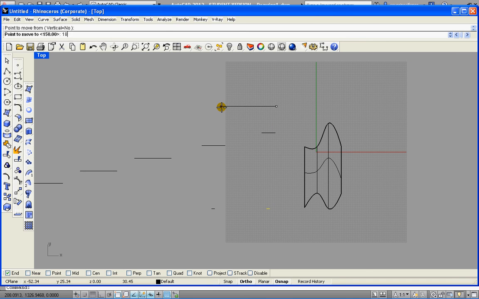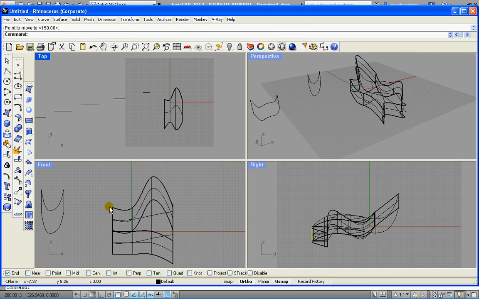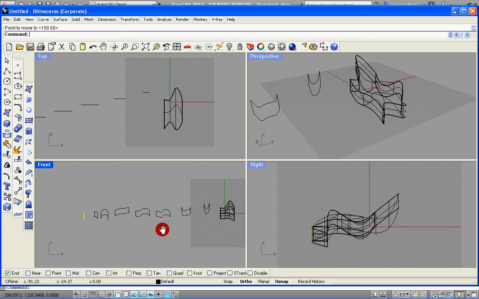As you can see, in the front view we have them independent, but in the top we see they have different distances between the C-plane.